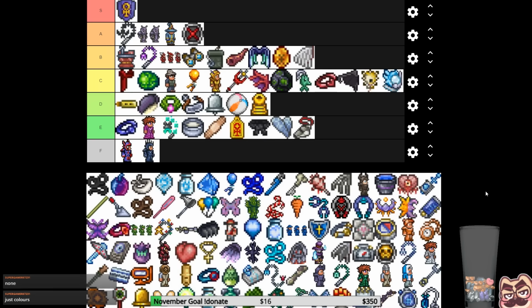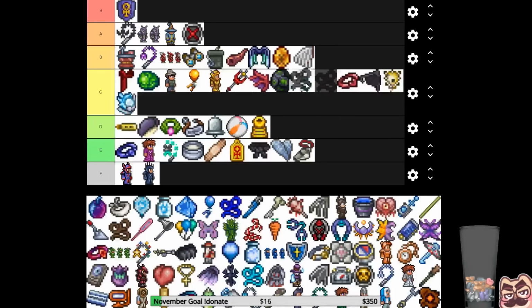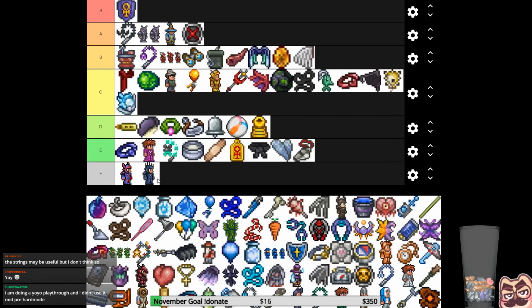Anyway, speaking of which, Black String. I hope you guys are ready to see a list of my favorite colors in order, because that's what the string items are going to be. It is good enough for Yo-Yo players. I'm just going to put it right there because I feel like it serves a similar purpose of being good enough for Yo-Yo players.